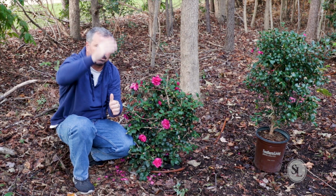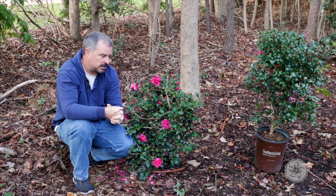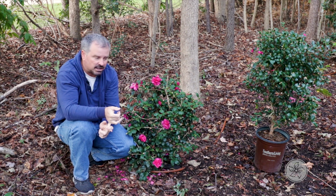They just get blasted with the sun. Maybe 2 o'clock, they're going into the shade, and that seems to work perfect for them. Again, I have them elevated so that they're well drained.